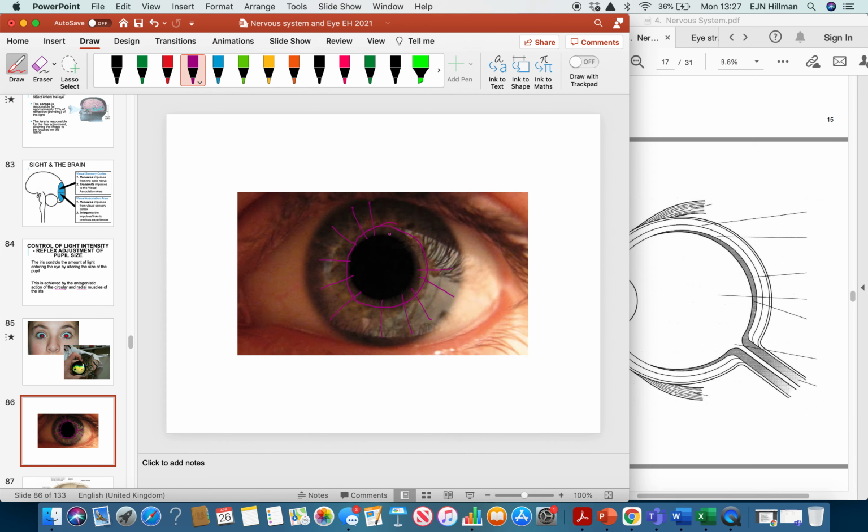Those circular and radial muscles, as I've said before, are antagonistic, meaning that as the circular muscles contract, the radial muscles will relax, and vice versa.